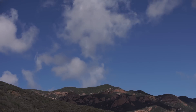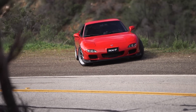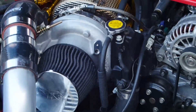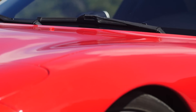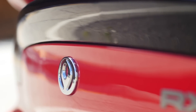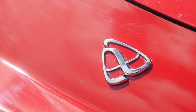In 1957, Felix Wankel completed his first working prototype of the rotary engine. Unlike standard internal combustion engines, the rotary engine converted pressure into a rotational motion instead of the traditional reciprocating piston motion. This allowed a rotary engine to be smaller in size, lighter in weight, and happier to rev than a traditional engine. The rotary engine peaked in 1991 when Mazda's 787B prototype became the first Japanese car to win the 24 Hours of Le Mans using this engine configuration.